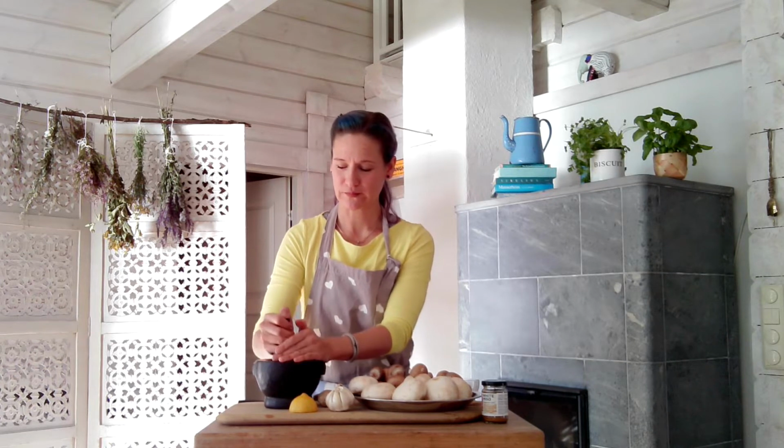Now I am a huge fan of having these whole peppers and grinding them myself. So let's do that first. These always tend to fly around, so beware if you have pets at home to make sure that you pick them up after you.